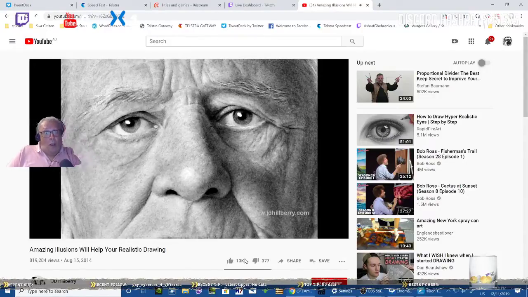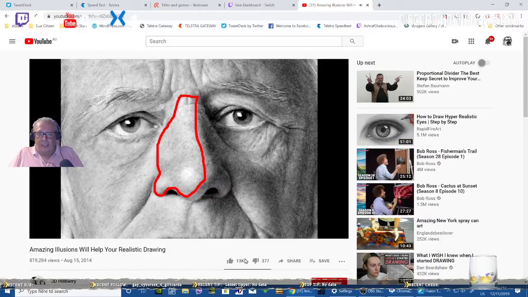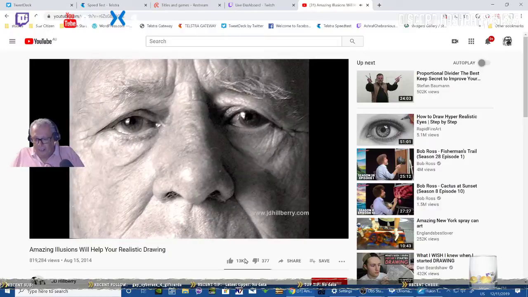The biggest mistake happens with the reflected light. Reflected light should never be as light as any place receiving direct light. Now you'll notice that this area right here is surrounded by much darker values: the core of the shadow, the nostril, and the cast shadow of the nose. So let's find this same situation on the reference photograph.